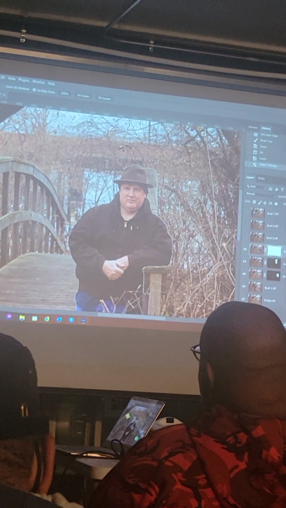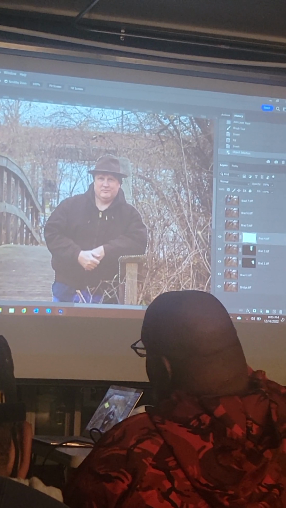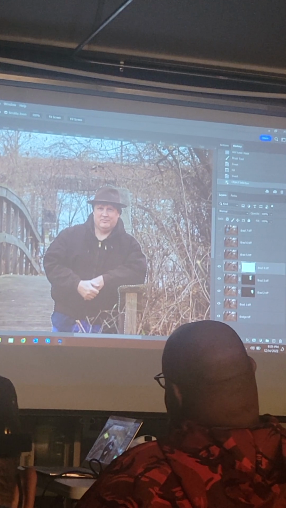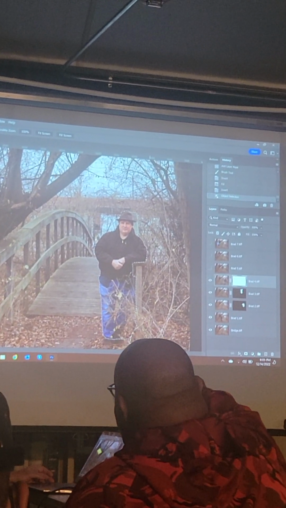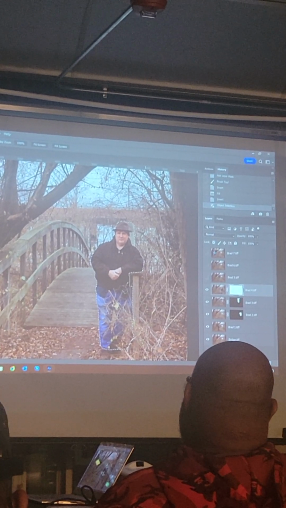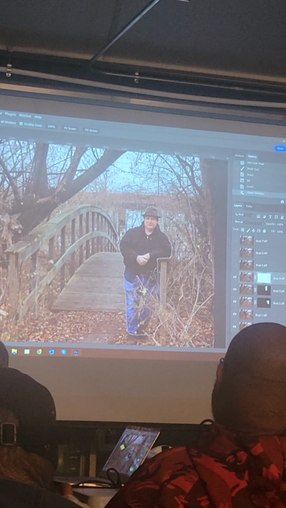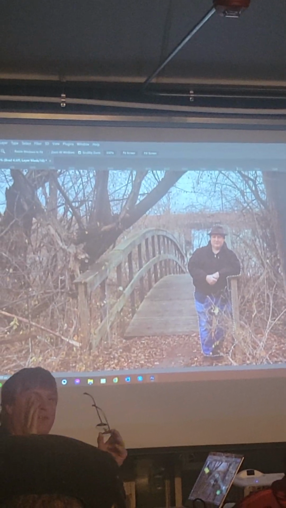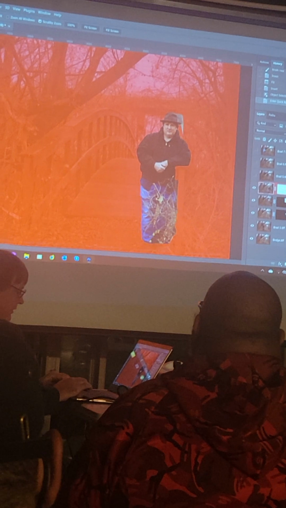I was saying, when you did it, you selected that, I saw that the tree was in the way, so when you do that, are you going to move it or are you going to do it a certain way? Will that tree be there also when you do it? Which tree are you talking about? That branch down the middle, it's the branch. Down here? Yeah. Well, that can stay, and the reason it can stay is because on the underlying layer, that same tree is there. So I don't have to have a perfect selection on the brad. If I see right through to the tree underneath, it's this color.